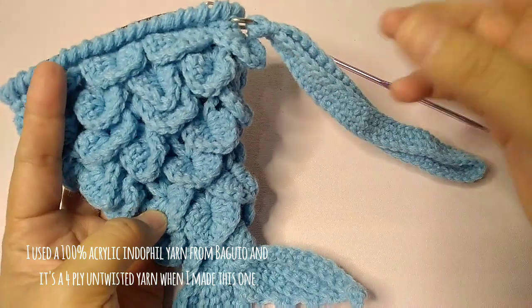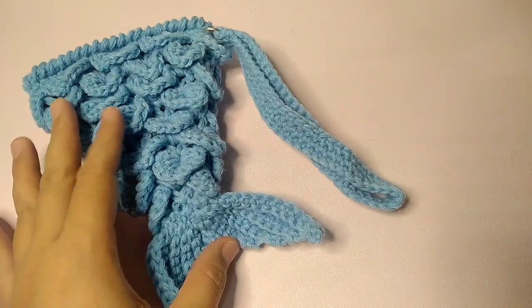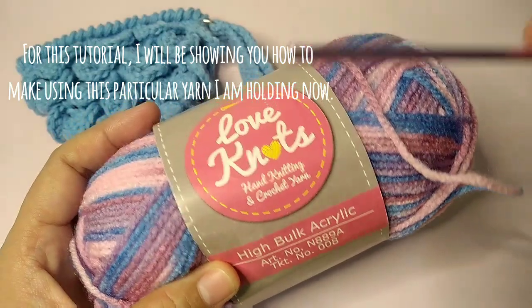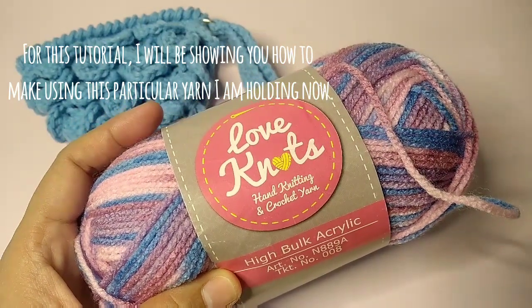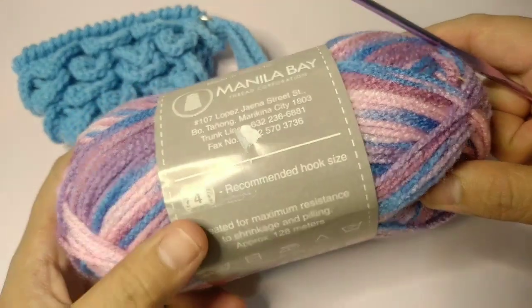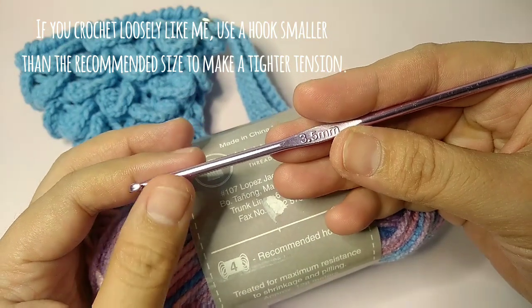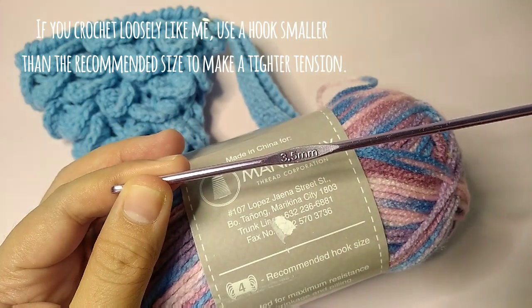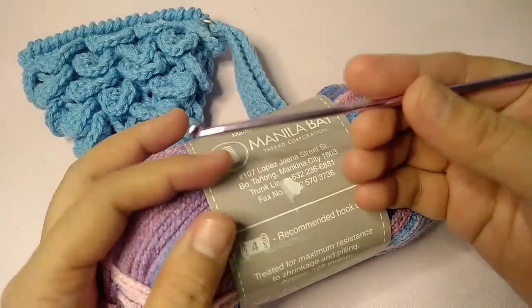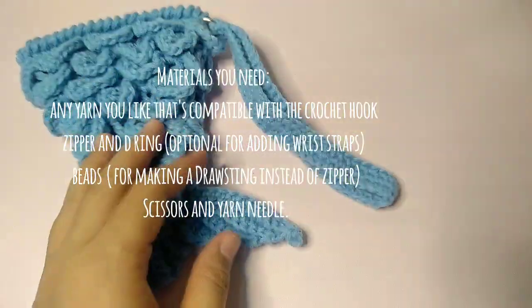It's 4-ply kind of yarn, untwisted. And I'll be making another one actually, and this is where I will show you how to start to make one. And I'll be using this kind of yarn. It's called Love Knots. And the recommended hook size is 4, but I'll be using 3.5 because I want my tension to be a bit tighter, and because I crochet a bit loosely, that's why I'm using 3.5. Now you can do 4 if you want to.